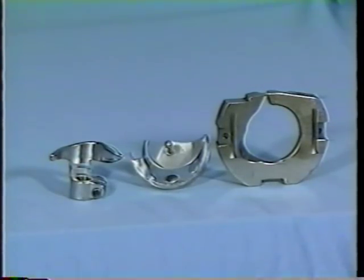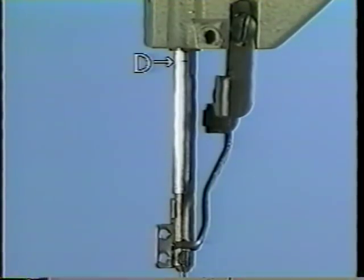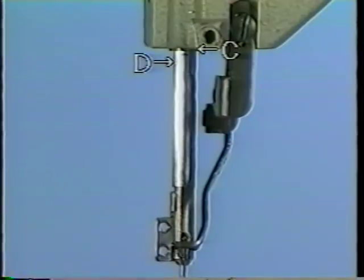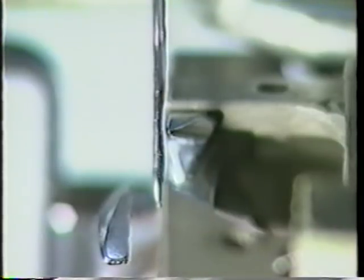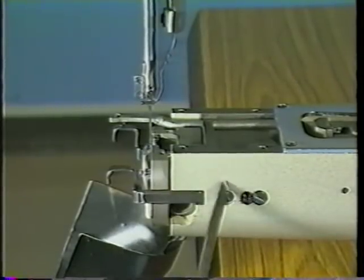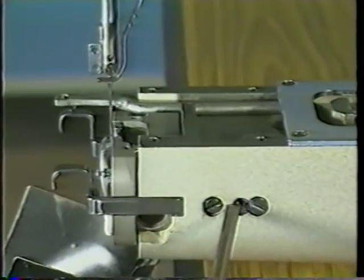Adjusting the shuttle timing and the driver. Attach driver H, shuttle L, and shuttle race ring K in place. Align lower marker line B on the needle bar with end face C of the lower bushing while the needle bar is ascending from the lowest position of its stroke. Adjust so that the clearance of 0.05 to 0.1 mm is provided between the needle and blade point of the shuttle. Loosen screw E in shuttle race and adjust the clearance to the specified value by turning eccentric shaft F.